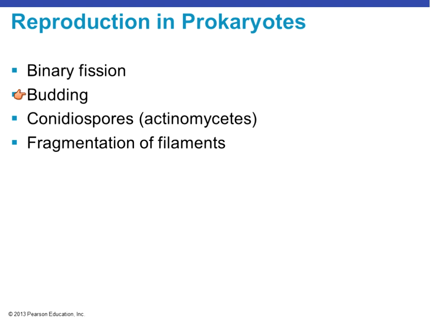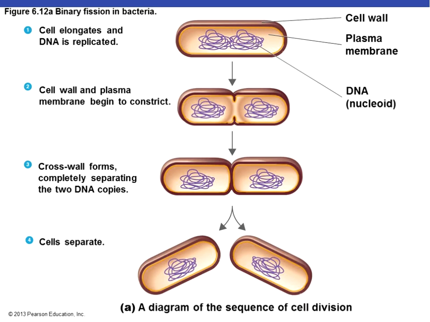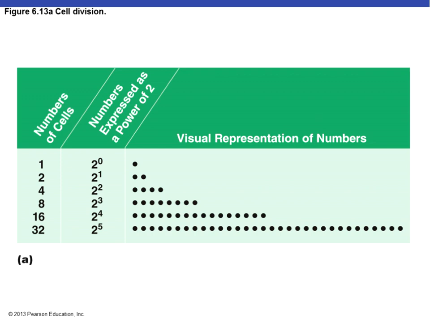The ways that prokaryotes are going to reproduce: binary fission, budding, conidiospores, or fragmentation of filaments, namely for mold and yeast and that sort of thing. Most bacteria that we're going to work with will divide via binary fission, which means that one bacterium is going to become two. And here's just a pretty picture of that. So in theory, these two bacteria should be exactly the same. But what we'll learn in Chapter 8 is that there are various different methods that allow for genetic diversity to take place. But in a nutshell, binary fission is just one cell becomes two cells.